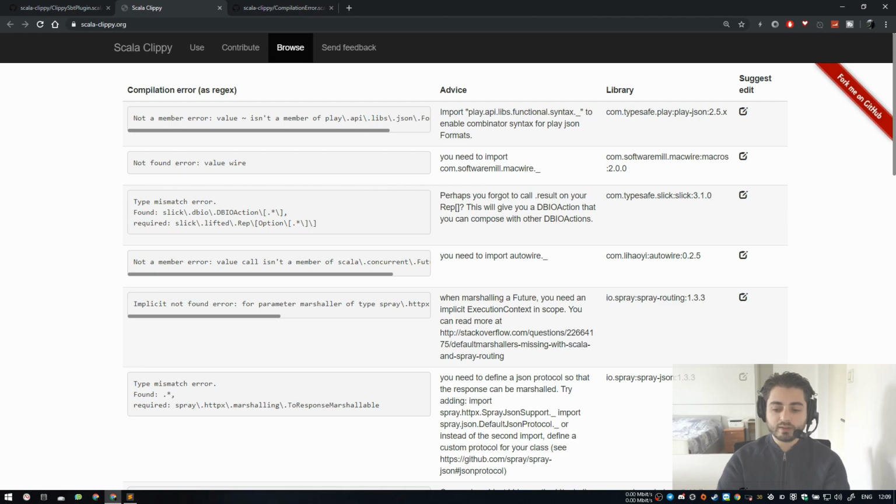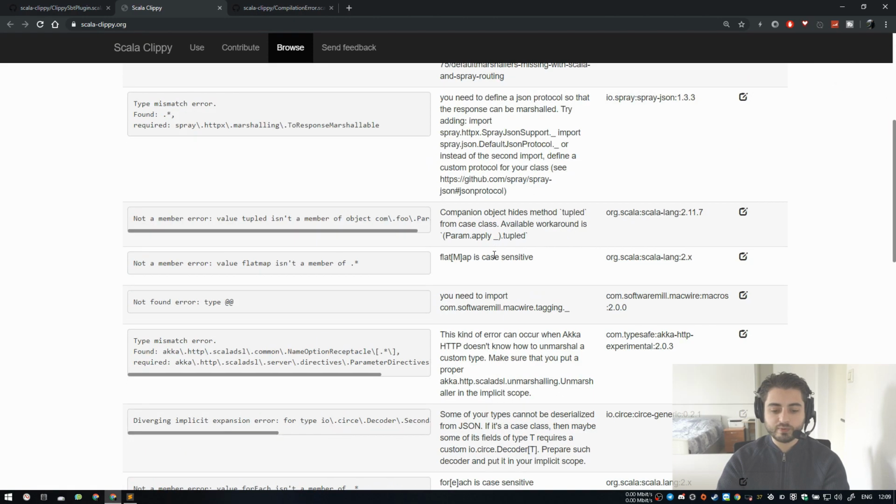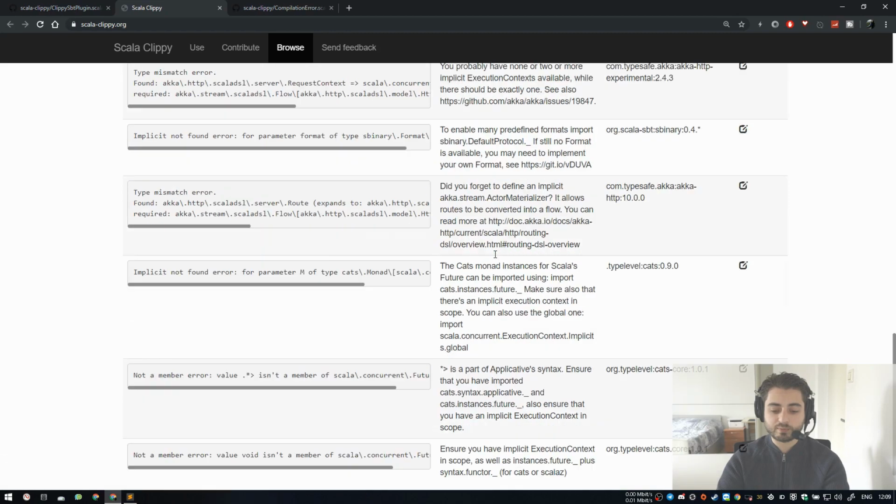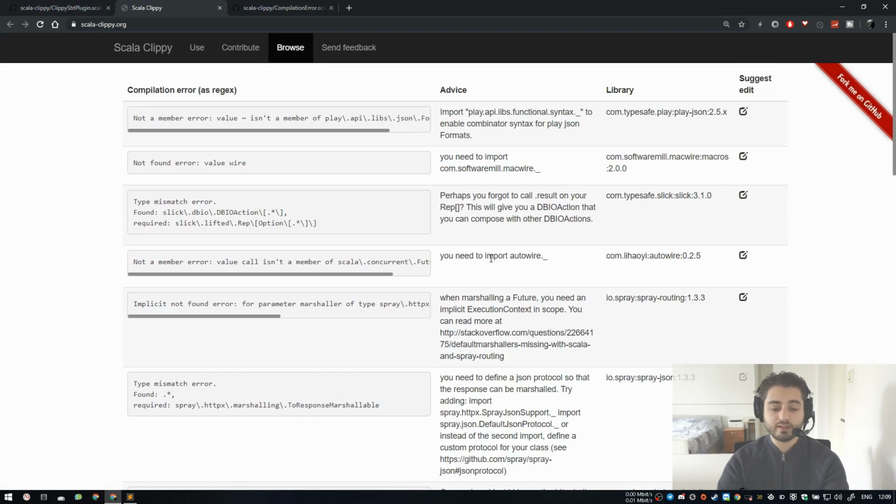and if it fits the regex, then you're gonna see this advice. Well, the website is obviously for humans, and by the way, notice that there aren't that many advices, and you guys should probably contribute to it more because it's actually a really cool tool, but it's obviously only as useful as the advices that we add to it.